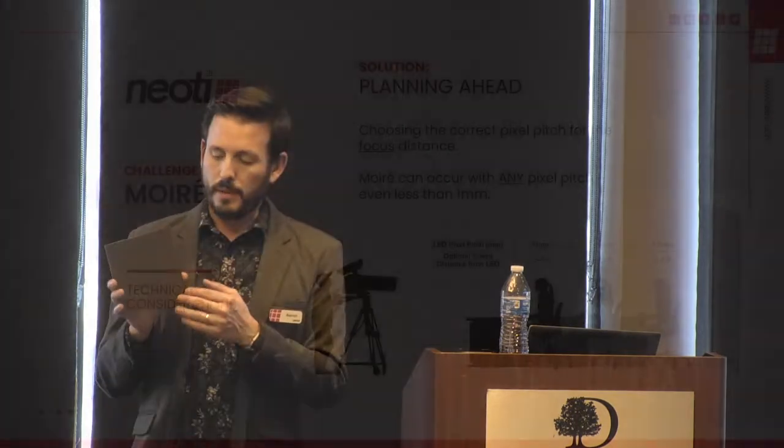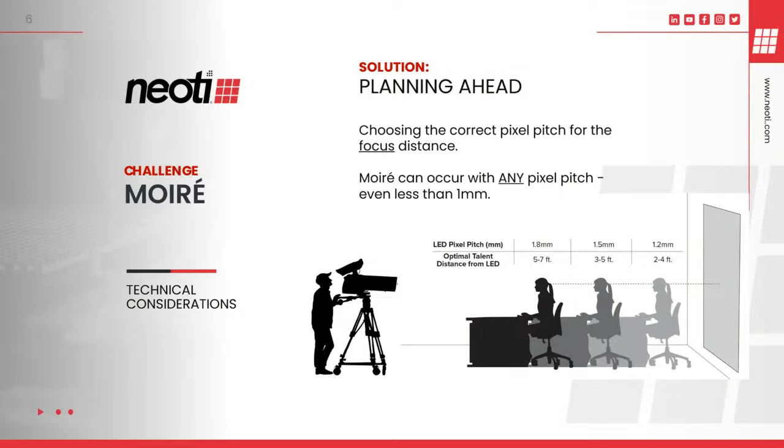So if you're in a really small room, you need a really tight pixel pitch like this. You need something that's really high resolution that the camera won't be able to pick up on. And more importantly, in studio environments, you usually have talent or a desk or something in front of the LED, and you're using the LED as a backdrop. You have to determine how far away is your focus point, not necessarily just from the camera to the screen, but where is the camera focusing? So if the camera is focusing here, then you need to make sure that there's enough distance from here to there that the camera won't be able to focus on your point of focus and still pick up on the LED, because that can happen as well if the screen is too close to the person.